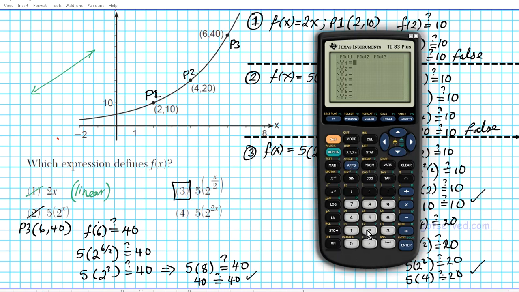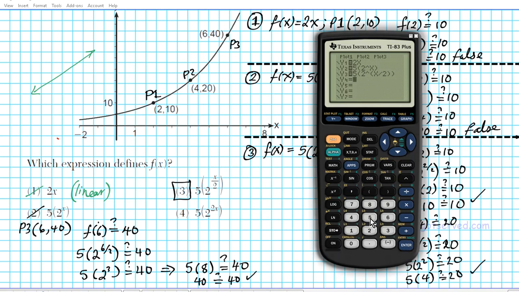So the first function is 2x. The second function is 5 times 2 raised to the x power. The only tricky part in this process is being able to enter the functions correctly into the calculator. Okay, and then the third one is 5 times 2 raised to the parenthesis x over 2. Close the exponent and then close the power and then close the exponential term. Alrighty, so 5 times 2 raised to the x over 2.